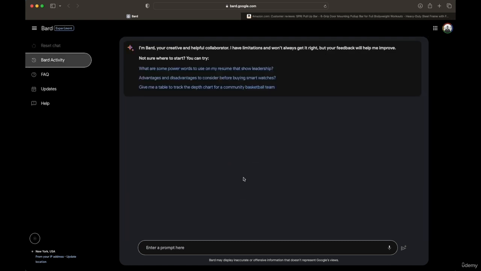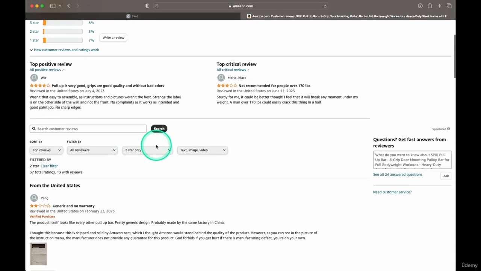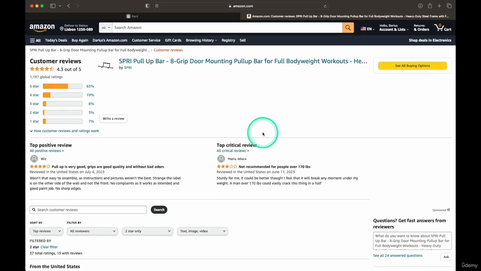One of my favorite things is to summarize not only articles and that kind of stuff, but also products. One example I'll show you is, let's go to Amazon.com, and here I have a pull-up bar product that I am looking at right now. And one of the good ways to use the summarize feature of Bard is to look at the reviews of a product. Maybe you want to build a better product or something similar, and you want to find out what are people complaining about? What are the themes? What can you improve in this product and to sell it on Amazon?